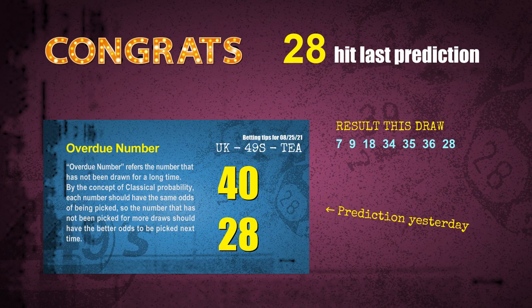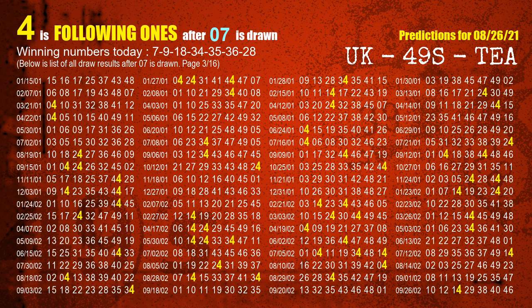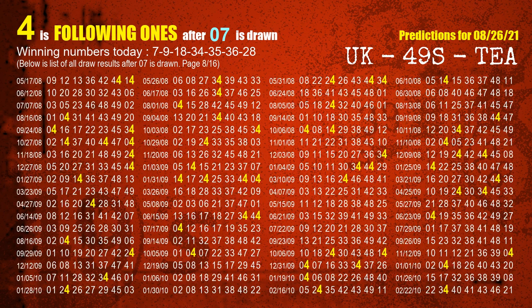We will tell you how to find winning numbers for next draw step by step. First, we find out the following ones through today's result. Following numbers refer to those numbers being picked on the next draw after this one, and following ones are the units digits of those following numbers. The first winning number is 07. We list all draw results after a draw with 07 as a winning number. The most frequently following units digit is 4 when 07 is the winning number in the last draw.